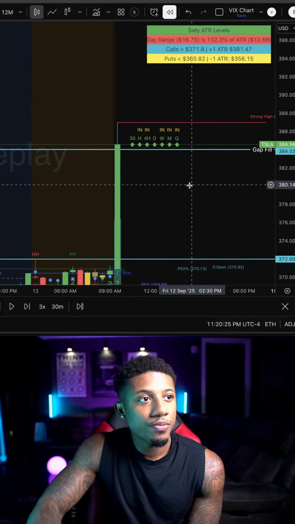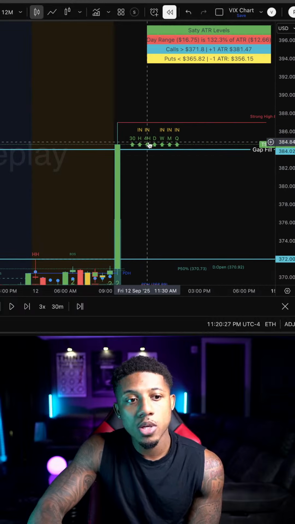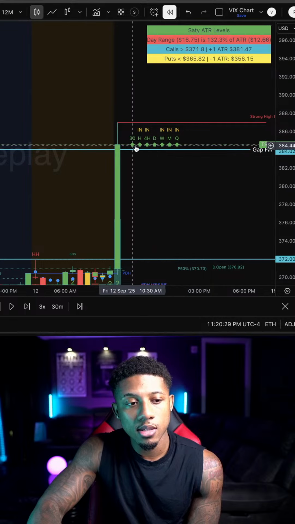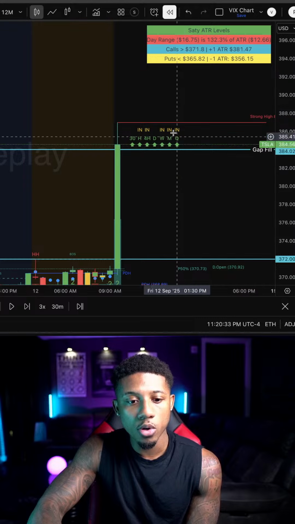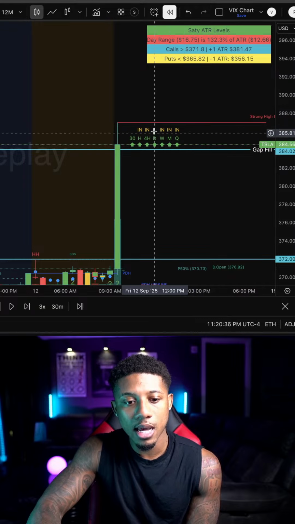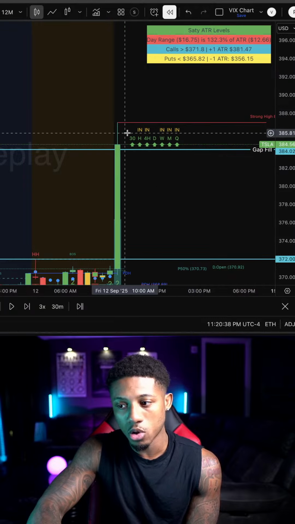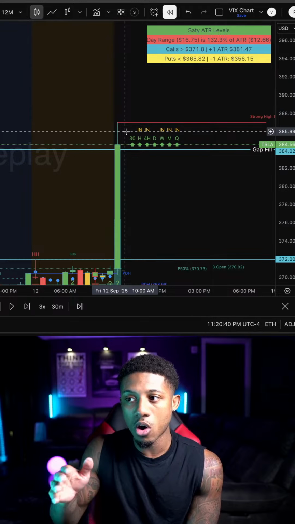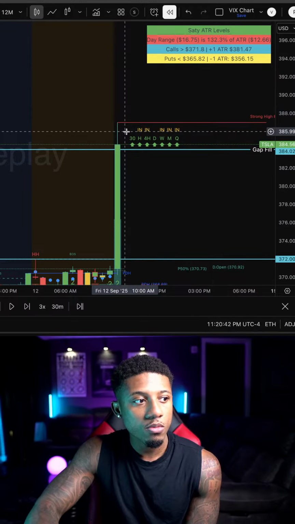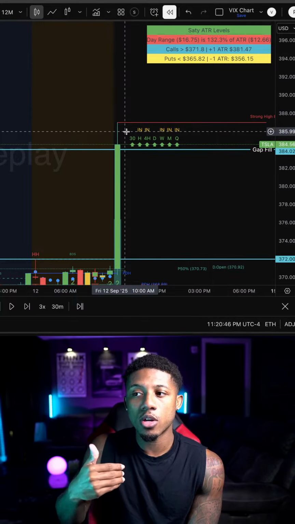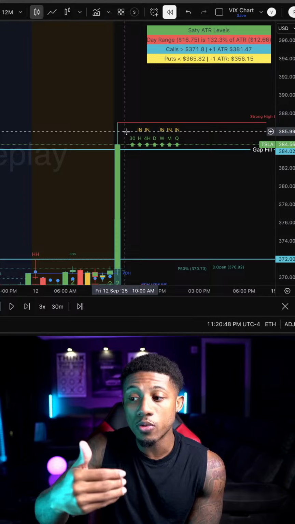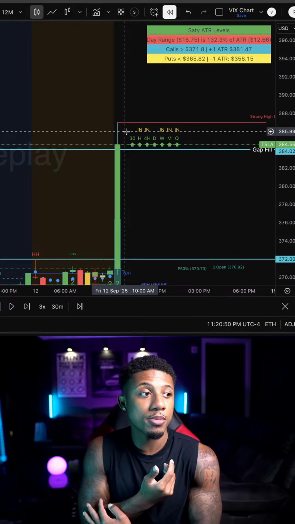Okay, so look. You have this run up. Another thing to look at when you guys are looking at this is we have full time frames. All time frames are green. The quarter, the month, the week, the day, the 4 hour, the hour, and the 30-minute. All of these are green right now. So with me looking at this, I'm saying, hey, there's a potential that we could continue moving to the upside with all time frames being green.